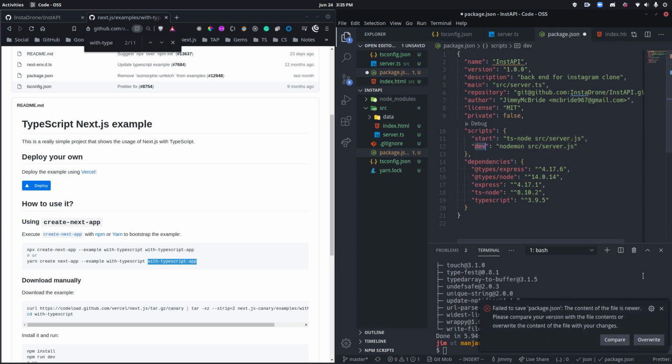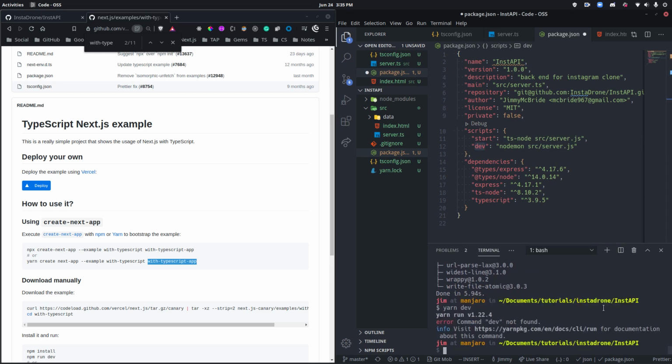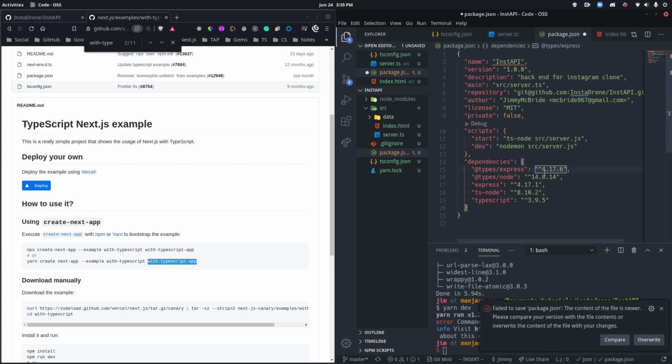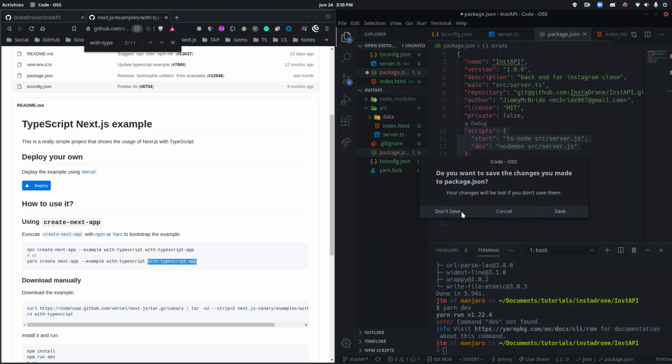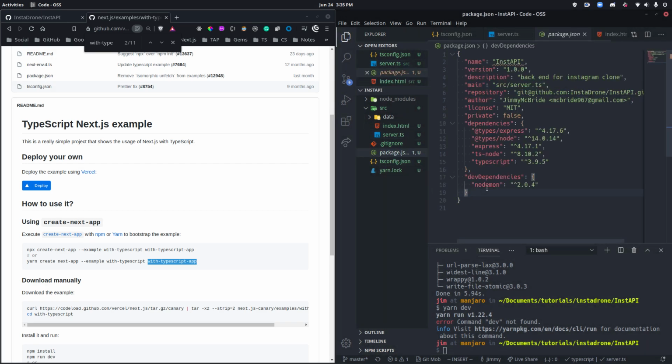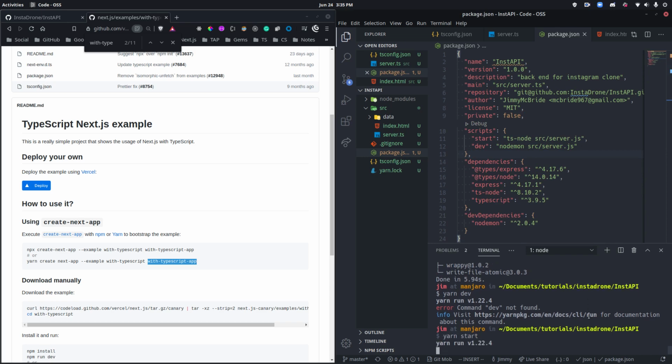Alright, so we got our start and our dev going. Let's just try dev. Not found. We will just copy this. Don't save. We got nodemon in our dev dependencies here. Let's paste our scripts back, and let's run start.